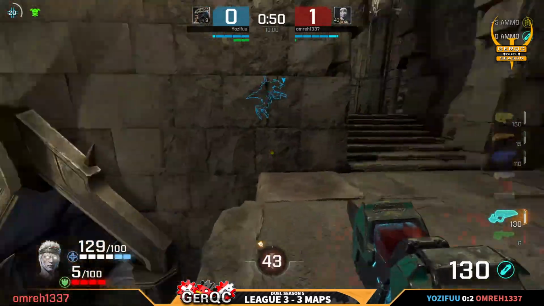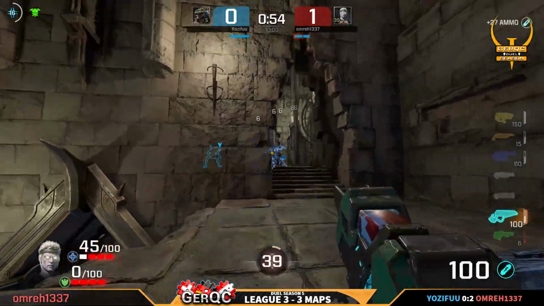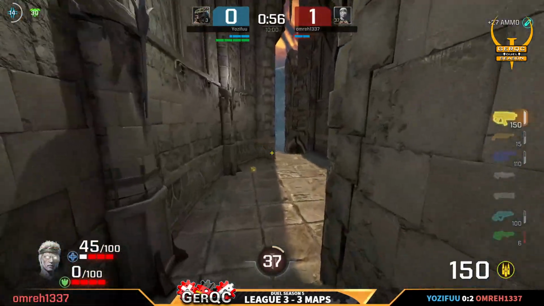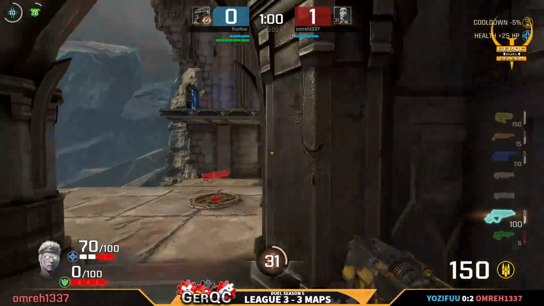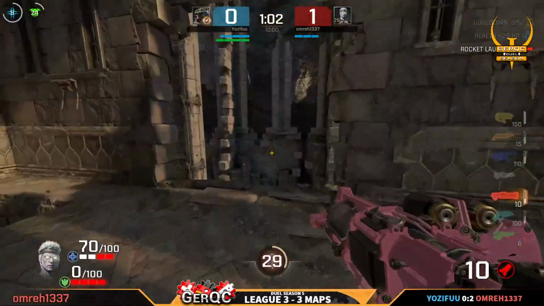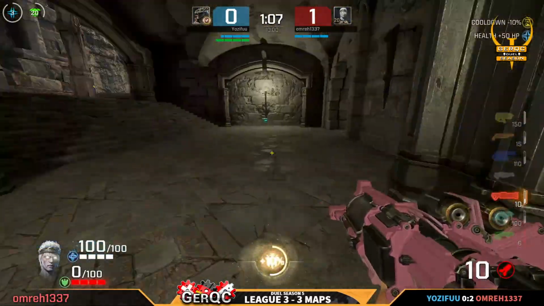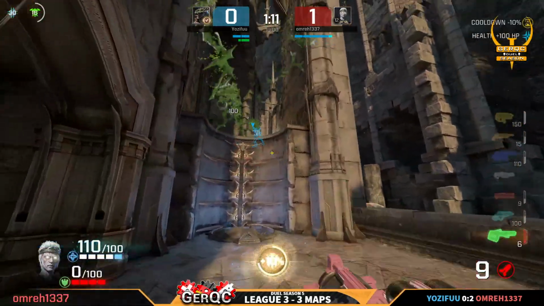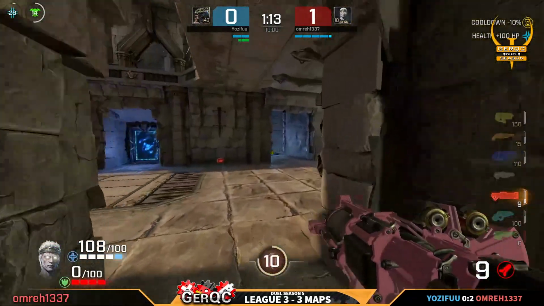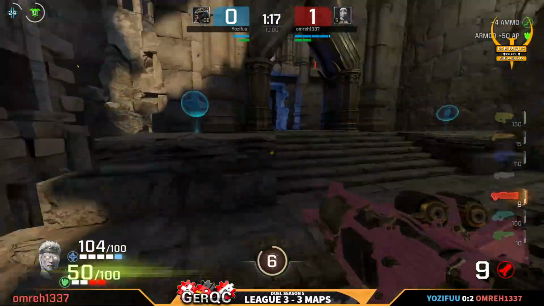Be healed in the power of the ancient. That's another totem down at LG area. It will go down with the nails. Now, both players quite railable, but Yozifuu will retreat to a heavy. Yeah, so now Omreh just waiting for the Mega, but Yozifuu in time. What a rocket! Yozifuu has to be so careful now as he's railable.